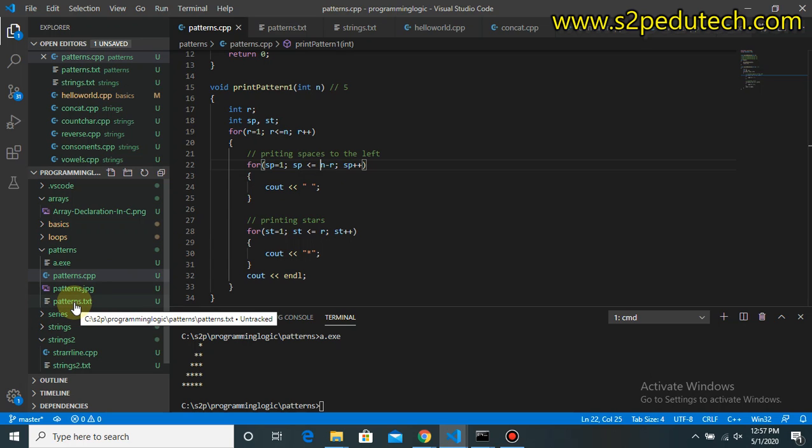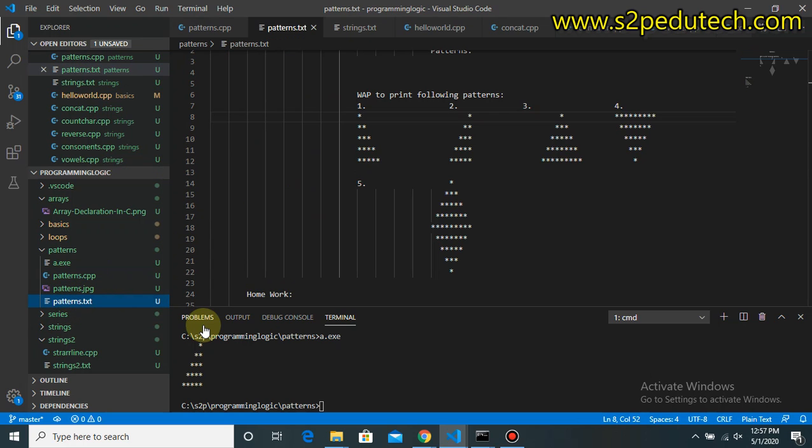Now let us take the third pattern. In the third pattern, the spaces to the left are the same as the spaces in the second pattern, but the number of stars differ.